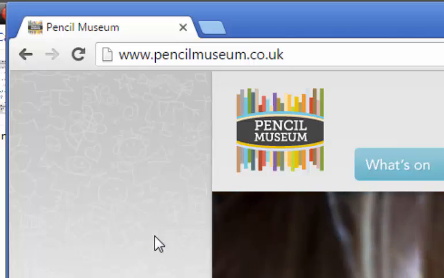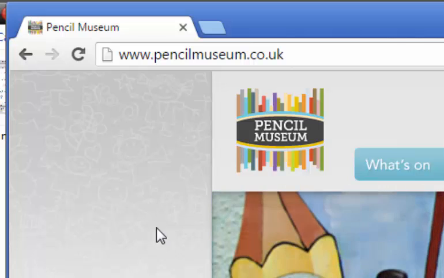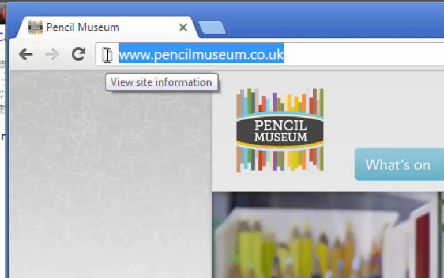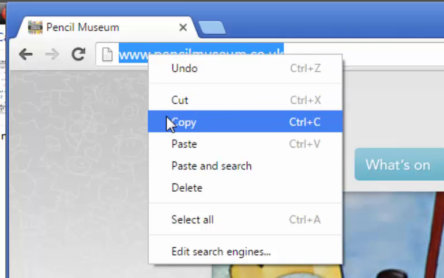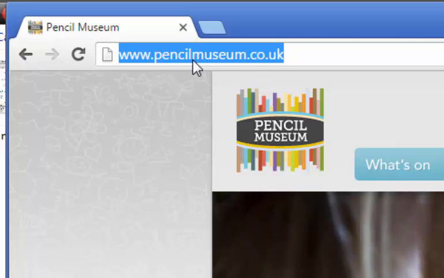So how do I do this? Well, first we need to have the web address of the place we're linking to. Where do you plan to go? So I'm going to copy that by highlighting in the address bar. This is where we have the URL. If you watch the video on video editing, we talked a little bit about URLs, web addresses. I'm going to highlight that and then right click and choose copy. So now I have the address for my pencil museum copied.